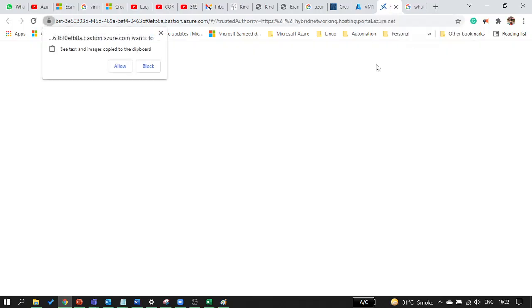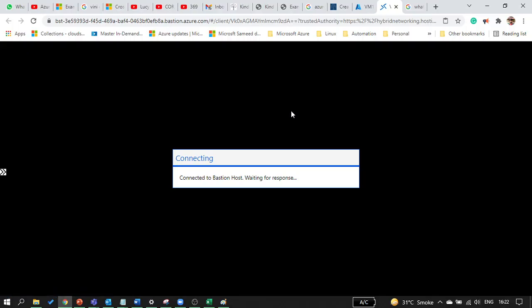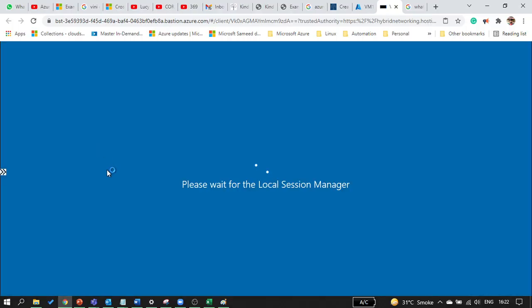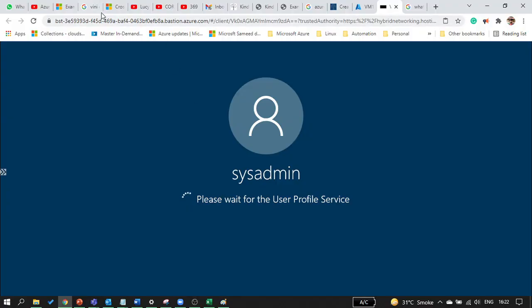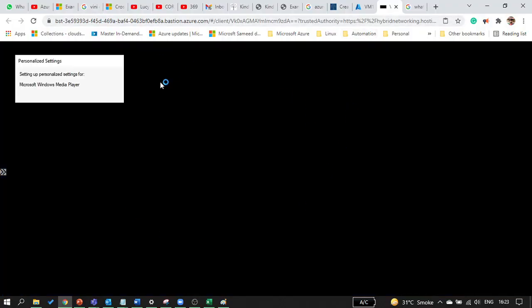So what it will do is open a new tab next to this one, right? And it will ask me, okay, I'll just copy. It is opening a complete console, logging into my console within a browser. There are no public IPs getting exposed for the machine which I'm accessing in the browser.